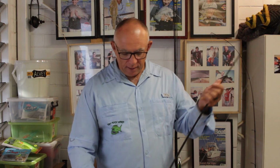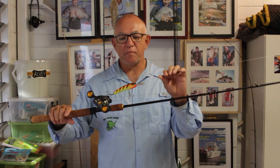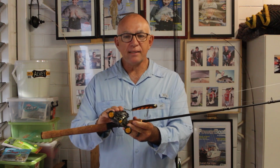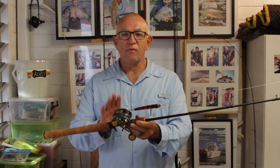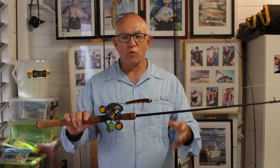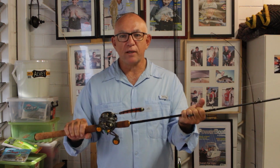And when we were chasing the Barra, it was sitting on snags that were pushing up towards the 1 to 2 meters of water. And so the snag might have been in 6 meters of water, but because the tree was so big, it's sitting up around that 2 meters. So I went for a deep diving Barra lure. Barra casting gear, so a Barra rod, a bait casting rod, and this is the Alvey Orbiter bait caster. It's the Alvey Orbiter rod, so it's a nice easy setup. But anything like this, make sure your rod's got a bit of grunt in it. So around about that 10 kilo.